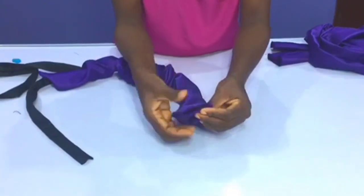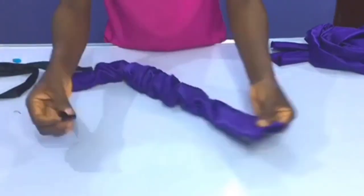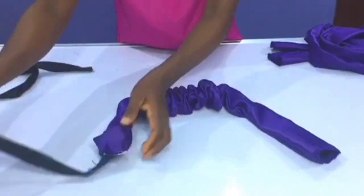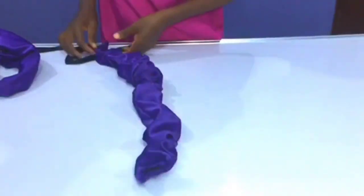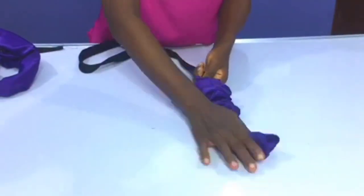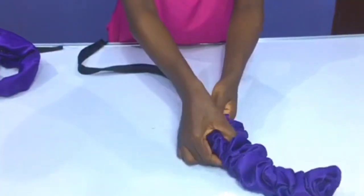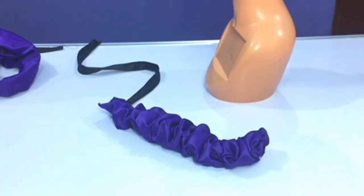Just take it to my sewing machine and stitch like that while I make sure that the long tiny strip does not fall inside. Okay, having done that, I'm going to take off my safety pin and push my strip together to form ruffles. So if you want your ruffles to be fuller than mine, you can increase the length of your fabric. You can always determine how you want your ruffle to be. It could be scrunched up like mine, or it could be looser than mine. I hope you get it.